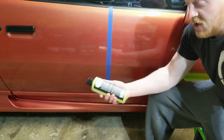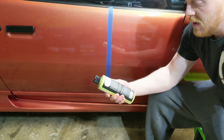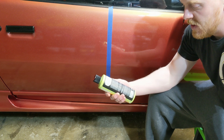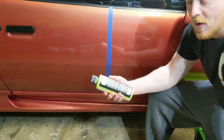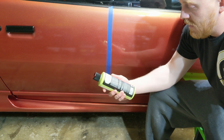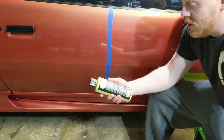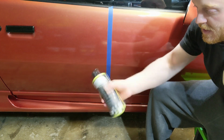So this one just says shake well, clean the surface before applying, and apply a thin coat to the surface using a quality microfiber or foam applicator. So you can use either or, and then you buff off the wax using a premium microfiber towel for a deep wet shine. So we're gonna make sure we shake it up.